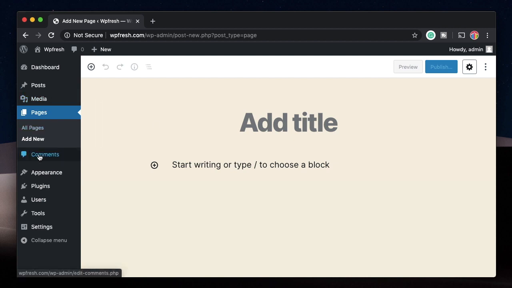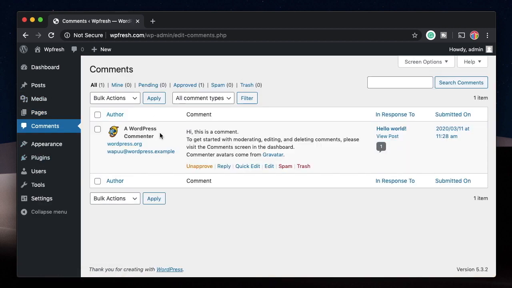And the next piece of content is comments. You can allow comments or disable them. Once a user comments on your post, it shows up here. There are no comments enabled on pages by default; you have to enable them per page, which you really don't have to. So if someone posts a comment, based on your settings, we'll get to settings in a bit, there'll be all sorts of options. You can unapprove, you can reply to the comment, you can mark it as spam, you can trash it, and do all that.